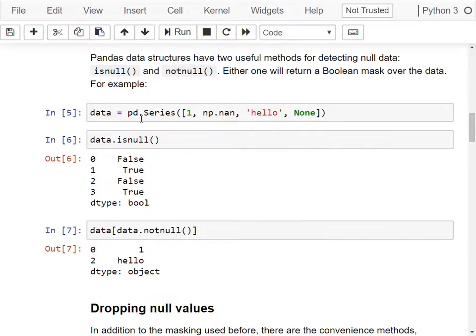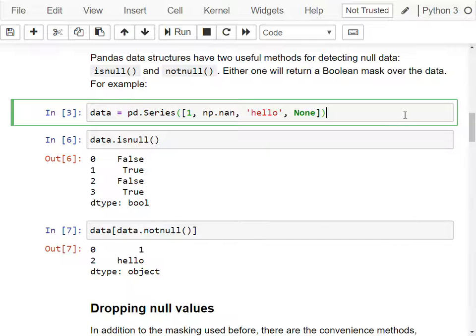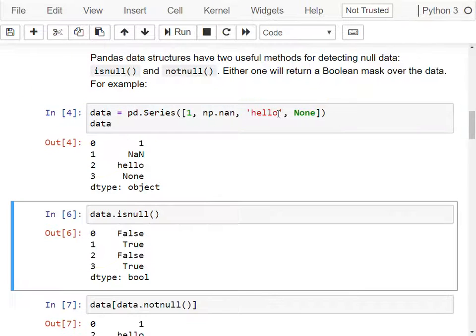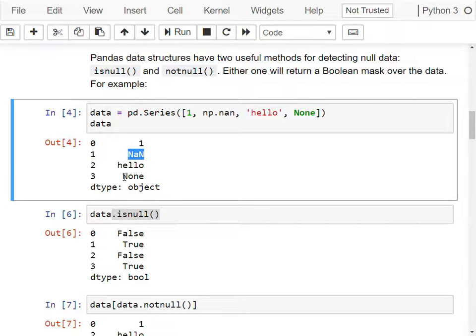Let's take a look at this example here. Once again, I'm constructing this series here, data, and this data has two null values in the second and the last position in the series. Data isNull is basically giving me a mask, and this mask will be true when the data is null, as the name implies.